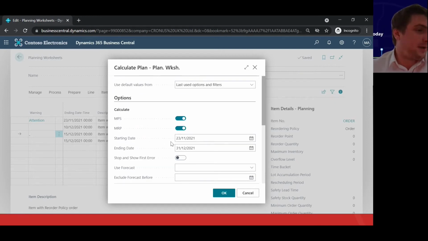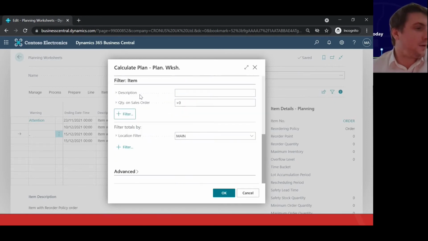And if I run a plan from today till the end of next month, only for items which are on the sales orders, what you will get is the answer which sales orders need some replenishment, or what we need to consider. If you run this daily in the morning, just to tell me which sales orders need attention, then this can give you quite beneficial information, which can then drive another discussion within the company. And it doesn't need to be a purchaser.